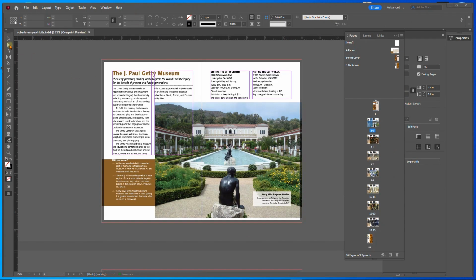Okay, so make sure you can see pages 2 and 3. And we're going to go get the Eyedropper tool. It is hidden behind this Color Theme tool, so you can either right click or click and hold and get the one called Eyedropper tool. And let's make sure that it's on fill and not stroke. So if you just click this little button, we need fill to be there, but not stroke.